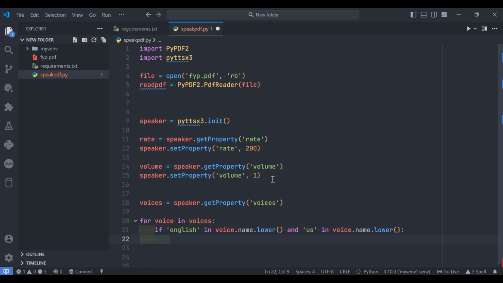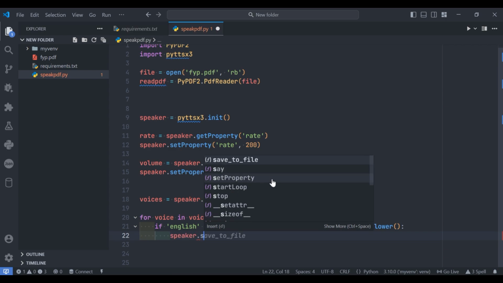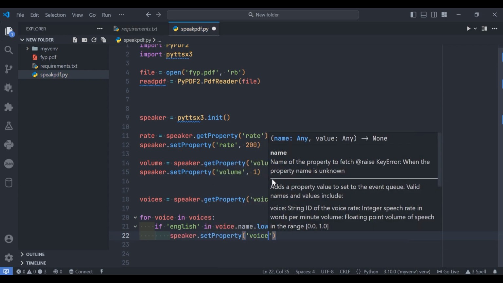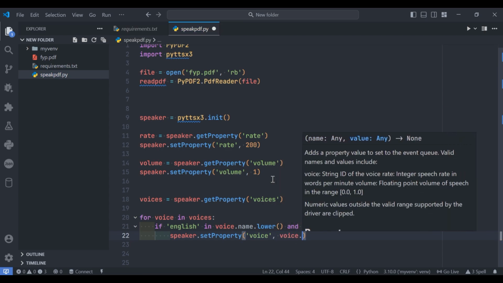Then we need speaker.setProperty. We need to set the voice of the speaker, voice.id.